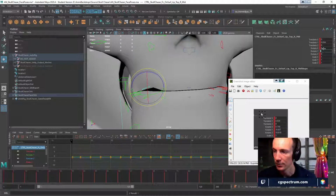So then we got rotation X 0.759. That might not be correct. Minus 0.637. And 10.818. That's probably the one that's wrong. That in negative.